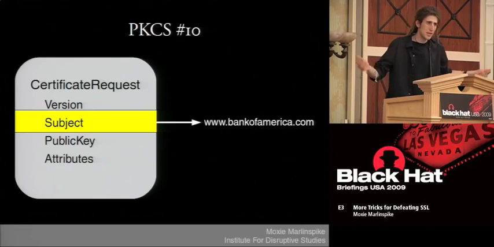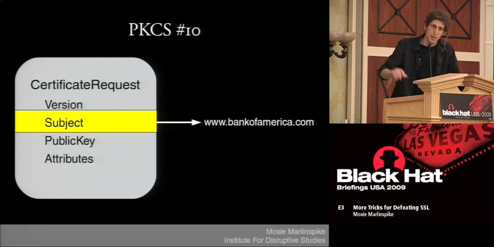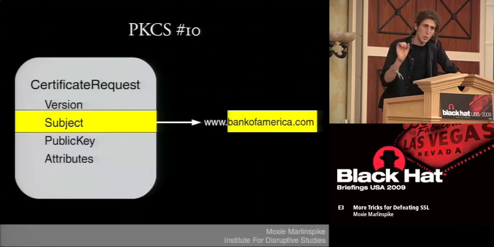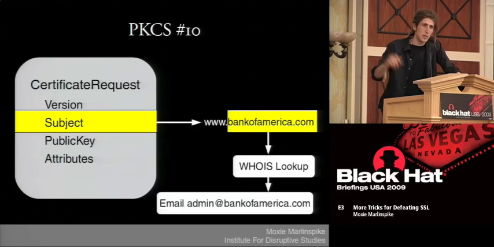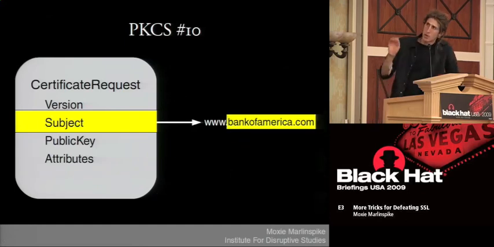And so let's say that I submit a certificate signing request for www.bankofamerica.com, right? So any certificate authority is going to look at the root domain here, do a whois lookup, and pull out the administrative contact information for that domain. Then it's going to contact them by email or by phone or something and send them a token, which they have to respond with to prove that they are really them, that you are really authorized to be getting a certificate for this domain. The important thing is that they only look at the root of the domain, right?